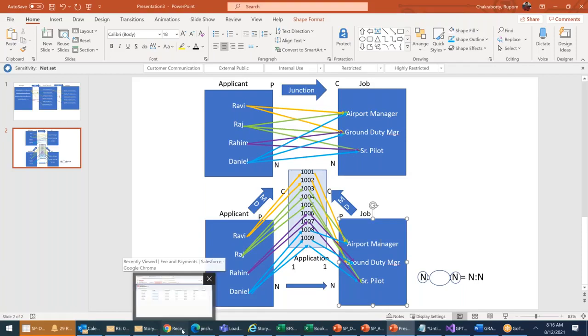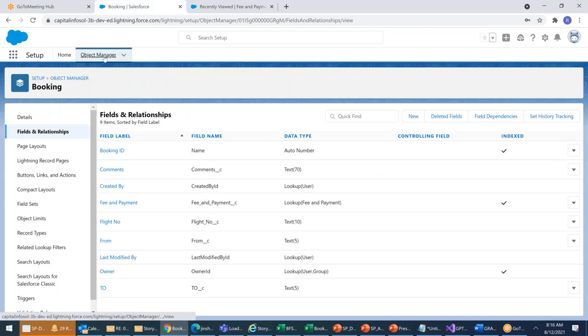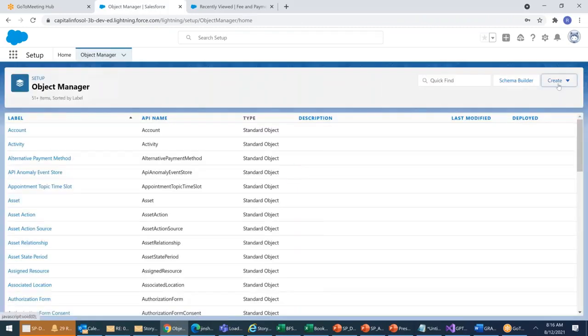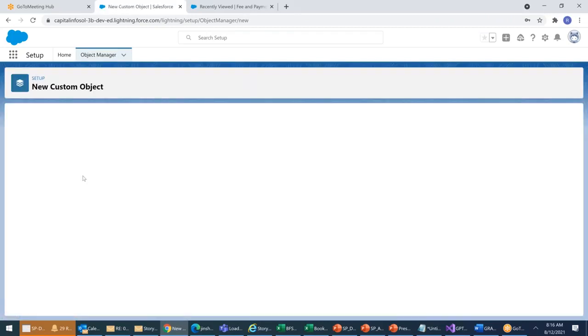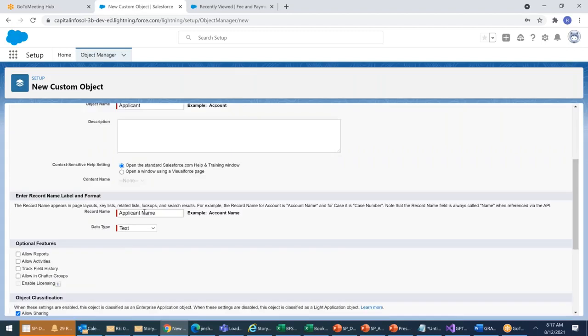Now let me do this practically. I go to Object Manager. I click on Create Custom Object. What is that? Applicant. Plural name: Applicants. By default, the system is creating the applicant name.